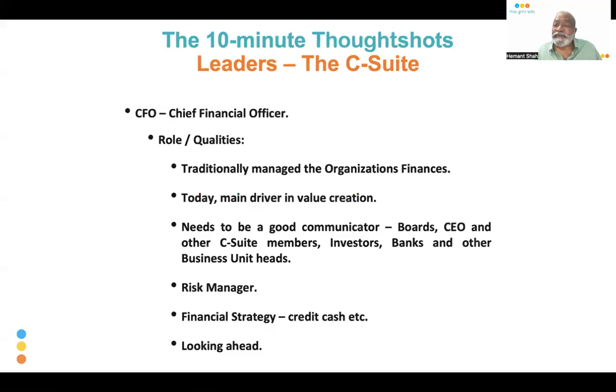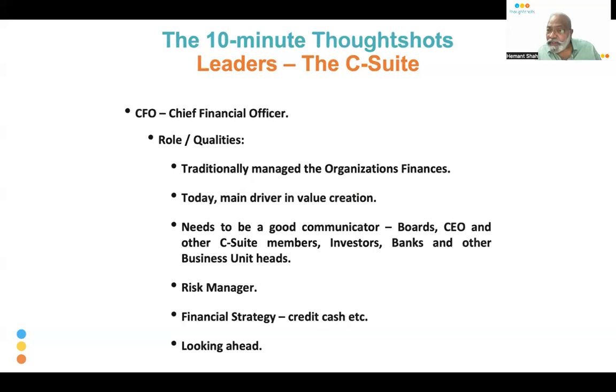Then we have the chief financial officer. Traditionally, a chief financial officer only used to look after the finances. So he would make the cash flow, and he would make sure that the banking is going on properly and that the receivables and payables are being done properly. And that was the traditional role of a CFO. But today, the main driver for a CFO is value creation. Businesses are now nothing if they don't create value. It has to create value not only for the owners or the employees, but for every single stakeholder of the company.